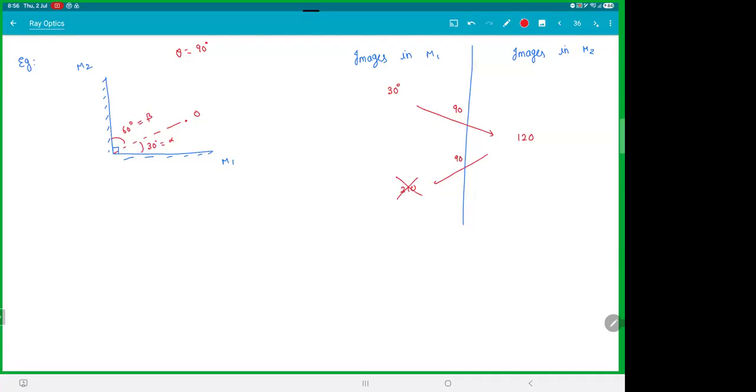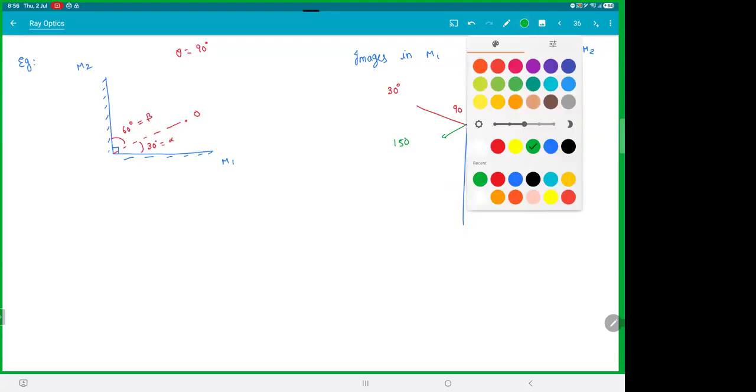You don't cross 180. Start from here, 60, add 90 here, 150, add 90 here, done. So you're again crossing. So we don't do anything more. So that's it. So basically I had to do only one time. So what is the meaning of this interpretation?